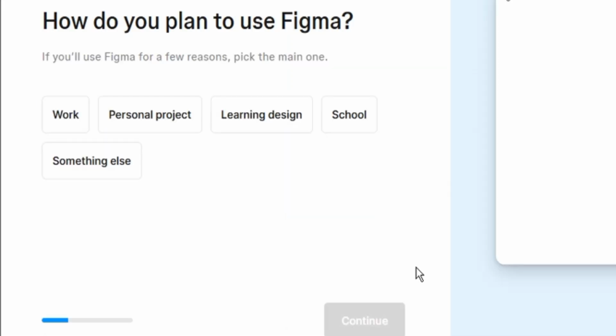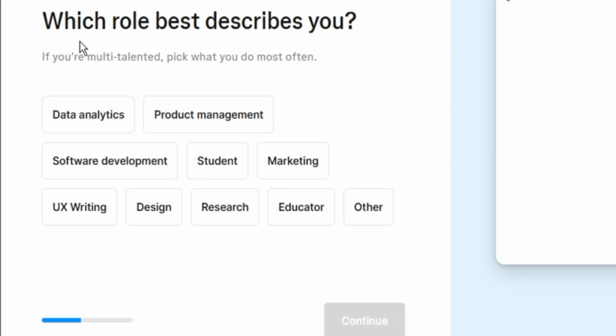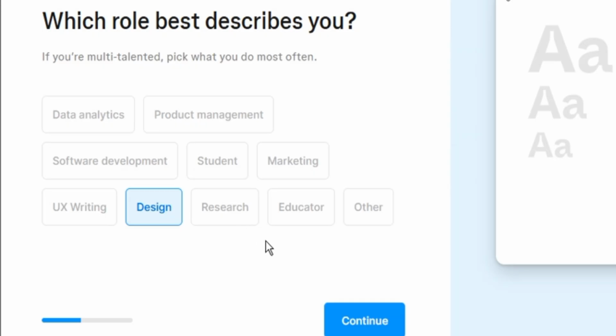So click on continue. So how do you plan to use Figma? So any information that you give them here is just for them to know the category of people that are using it and what they're using it for, right? So you can just click on anything and hit continue. So I'm going to hit on learning design. So you can take anything you want to take. It doesn't affect what you do at the end of the day.